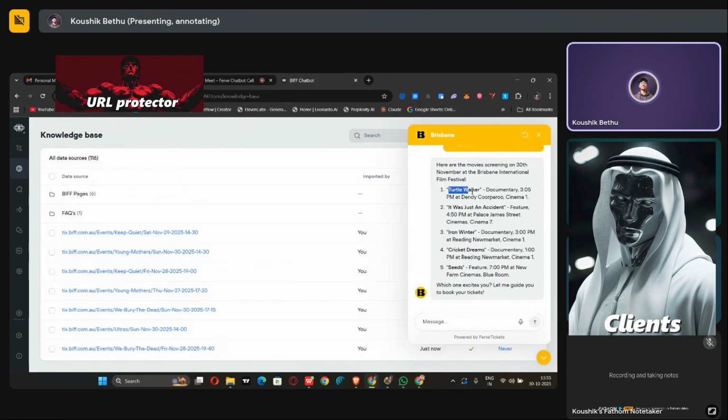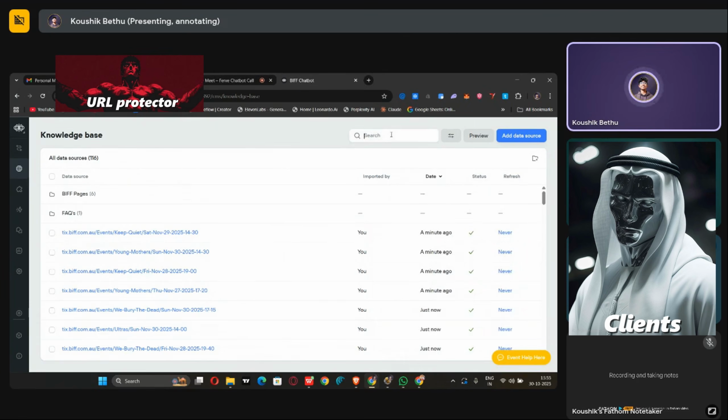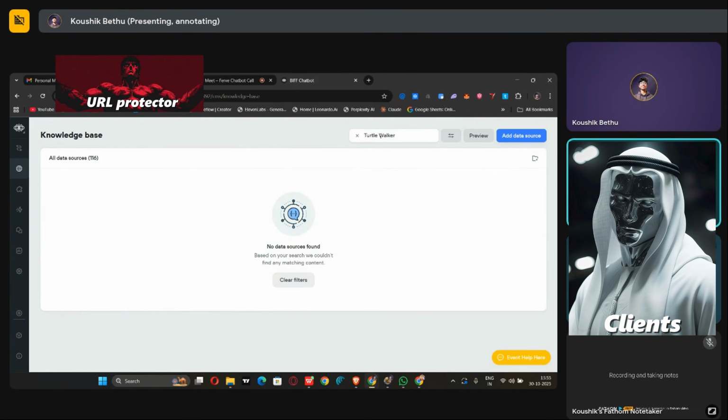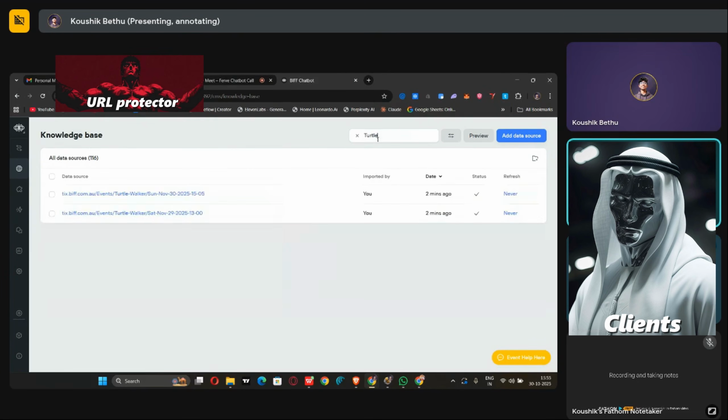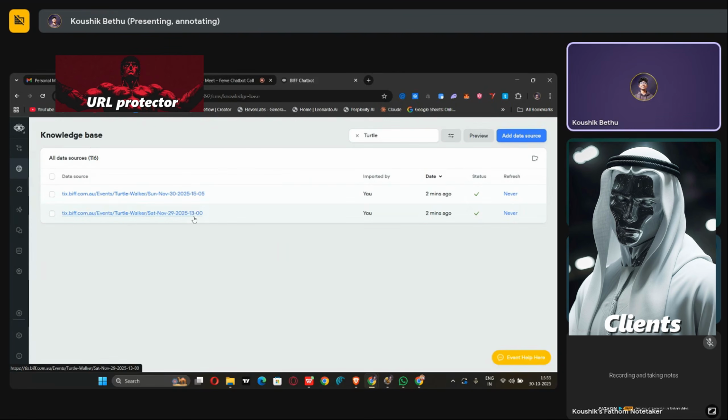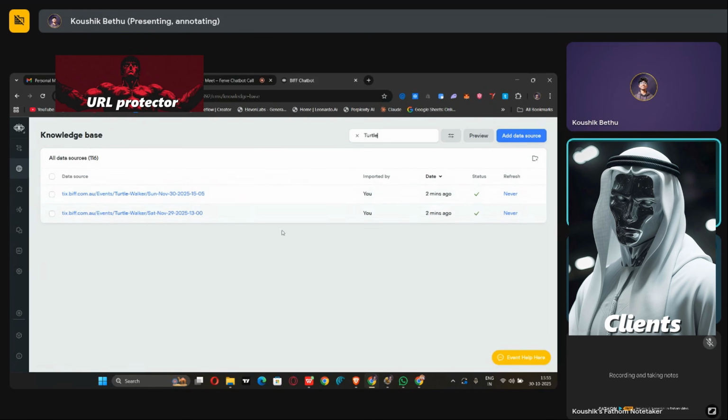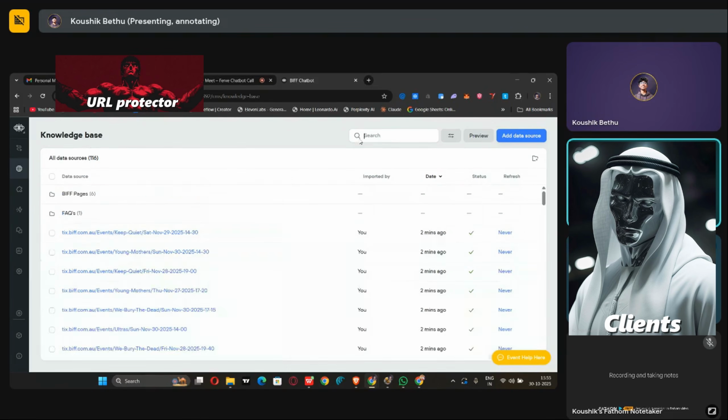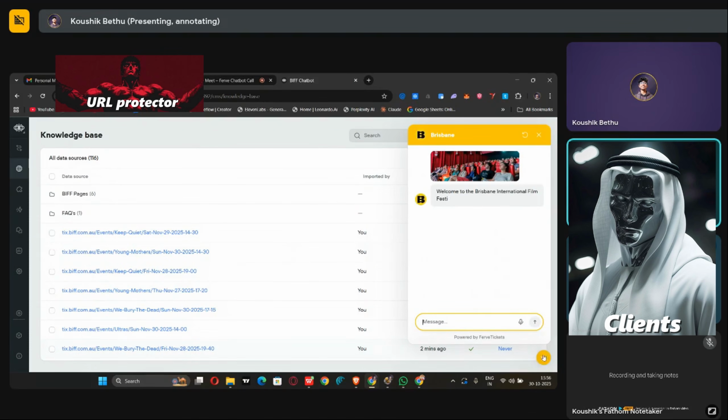Let me copy this Turtle Walker and let me see. I'm sure that this one will be on the 30th, but we'll have to see whether there are more or it just provided the first 5 recommendations. Yeah, first 5 recommendations. Then it should say generally, hey, here are the first 5 recommendations. Okay, anyways, I will test it. Yeah, that's fine. Okay. Can you tell me, just put, what is your refund policy?